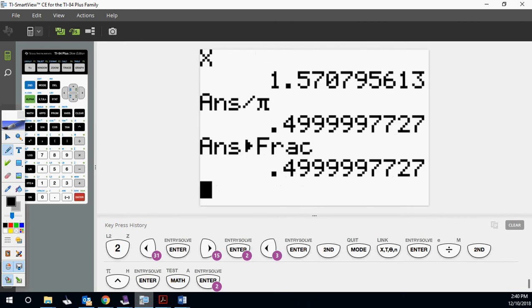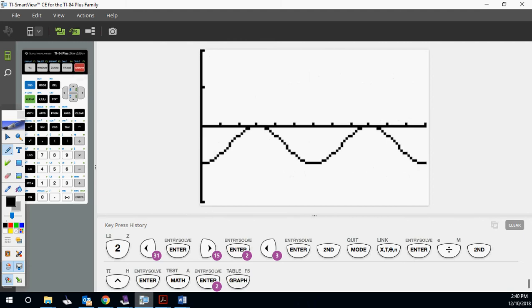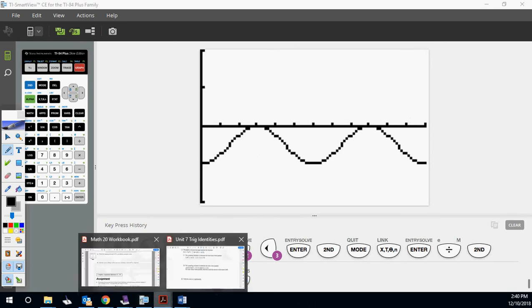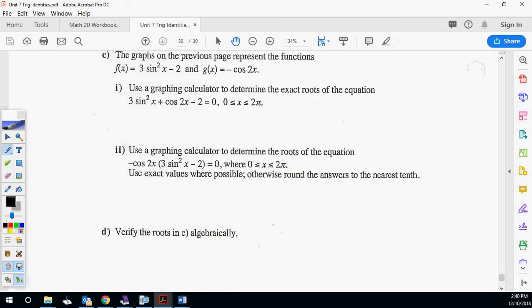Oh, that's weird. I've never done that before. It's pi over 2. I'm not sure why it did that. I did 0.5 last class, but you should see the 0.499, see the 0.5. It's 1/2, so it's pi over 2. Okay, so pi over 2 is one answer. The other answer is 3 pi over 2. So the first section there for our solutions is pi over 2, 3 pi over 2.